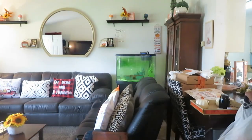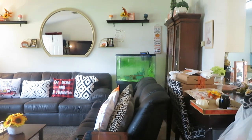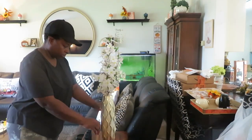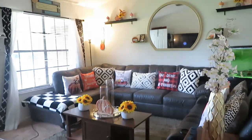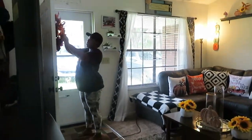They'll work out pretty good. Like I said, I like bright colors and everything just tied in pretty good. Again, I'm not an expert at this. I'm just going with what I love and what I think looks good. And okay, the pumpkin that I'm putting up, I also get it from Ross. Everything works out. Like I said, everything comes together so good.